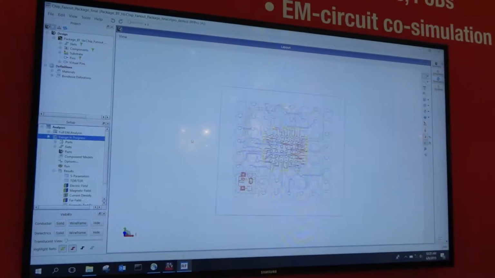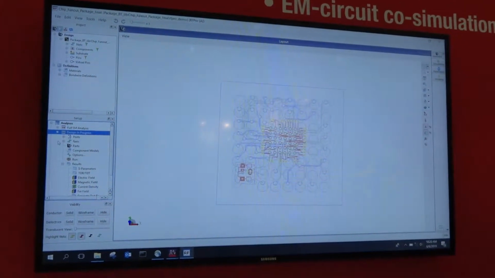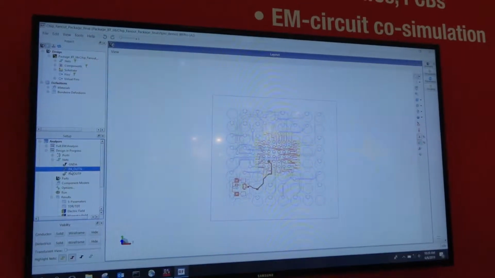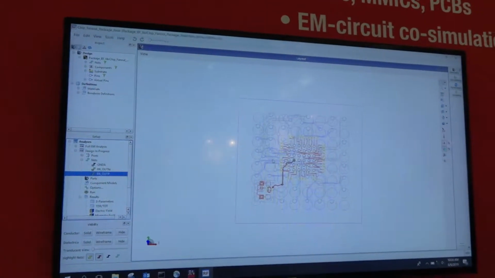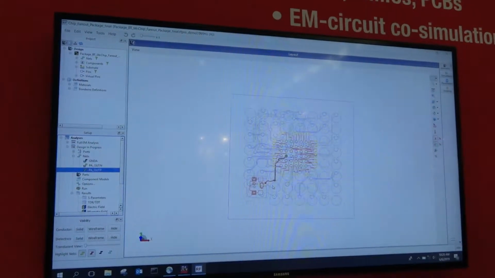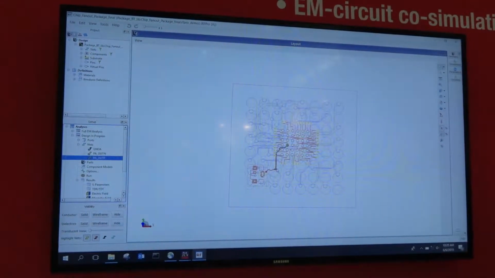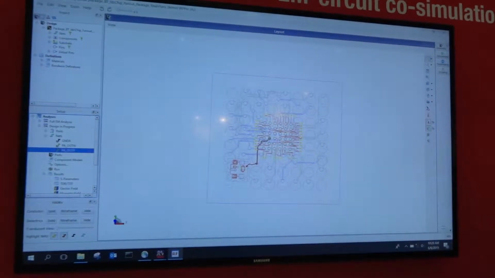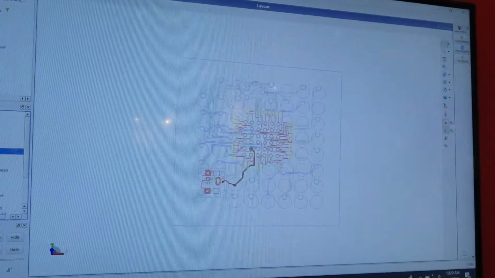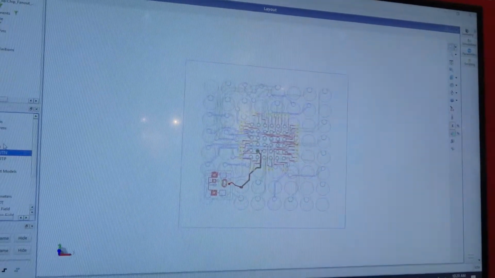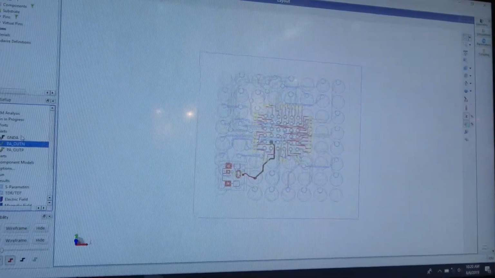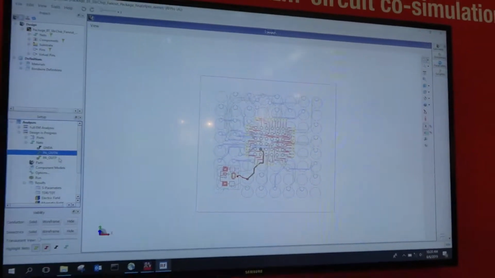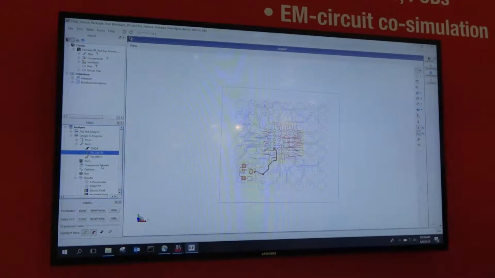So we can take that, and again, instead of simulating all the ports, which will take a couple of hours, we are going to select only the output nets of the power amplifier. And we're going to trace the output nets of the power amplifier through the redistribution technology, through the ball grid array, and then up into the filter. So we're including multiple different technologies on these two traces. And so this simulation is much more design friendly. You can run this simulation in 3 or 4 minutes as opposed to a couple of hours for the entire thing. So it gives you much faster feedback on the design process as you're developing the package.